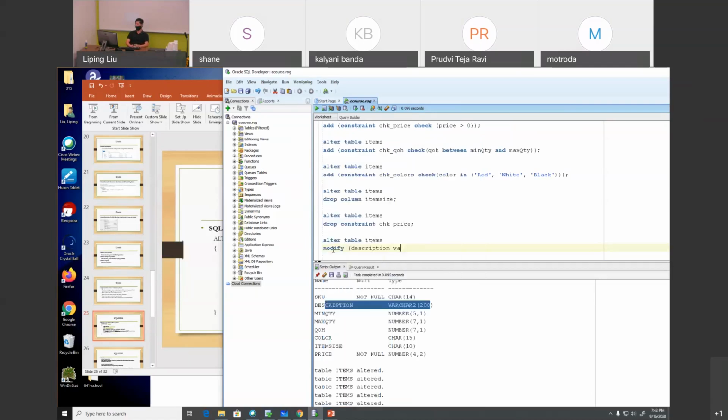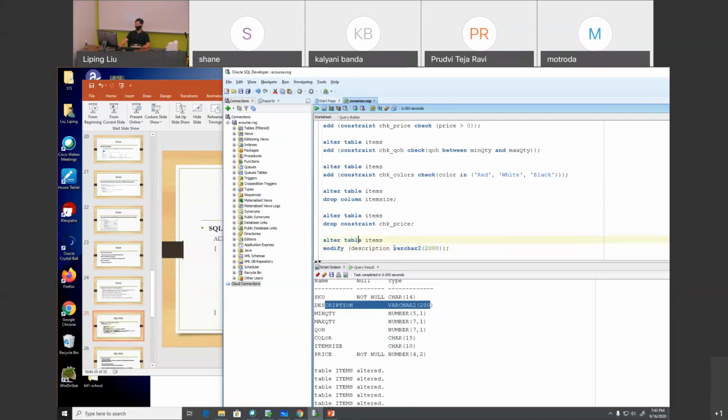So let's say I still want to use VARCHAR2, and let's say I want 2000, suppose, and a semicolon. Then you can change the data type and size like that.